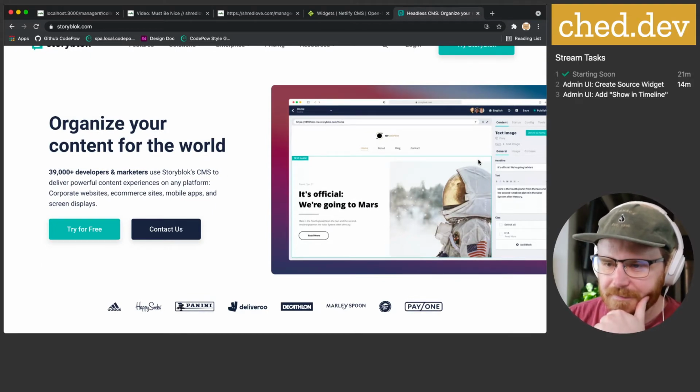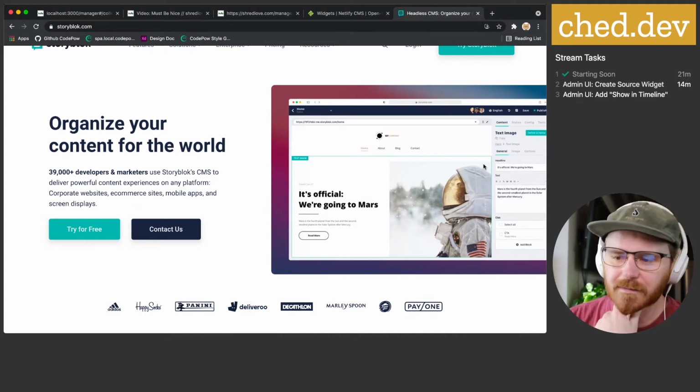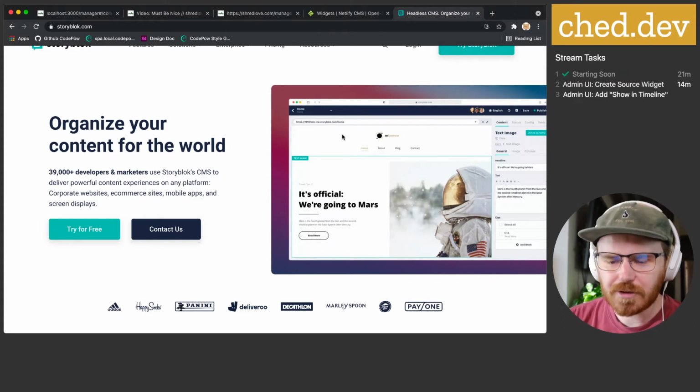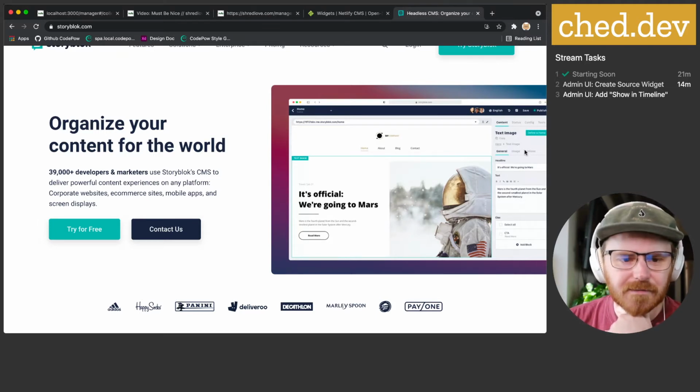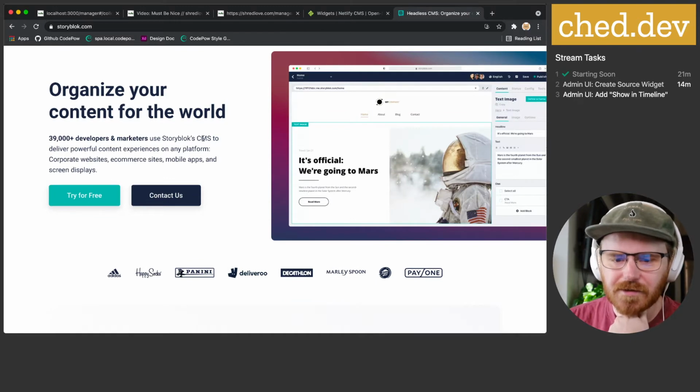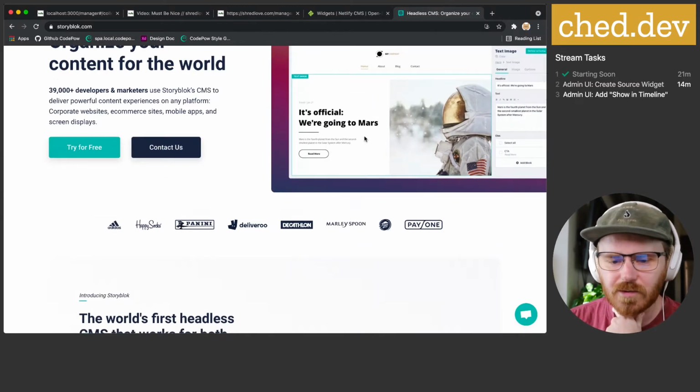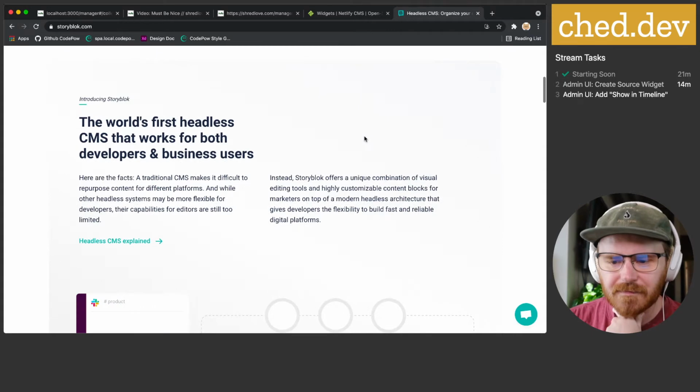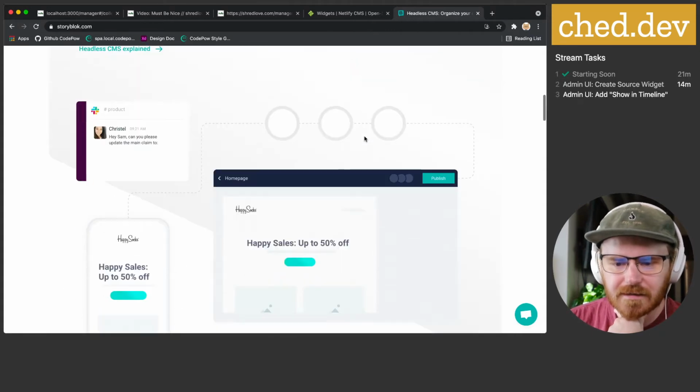So I looked at several headless CMSs, like Tina CMS looked kind of cool. It was similar to this. You just have some code and then you can click an edit link and it pops out this little side panel for you. I haven't looked at this one, but there are so many different tools out there now, you know? It's hard to pick.